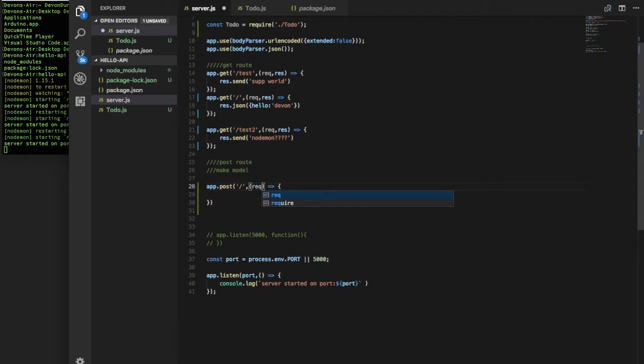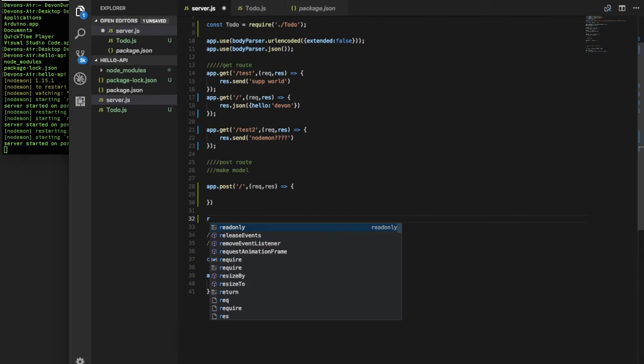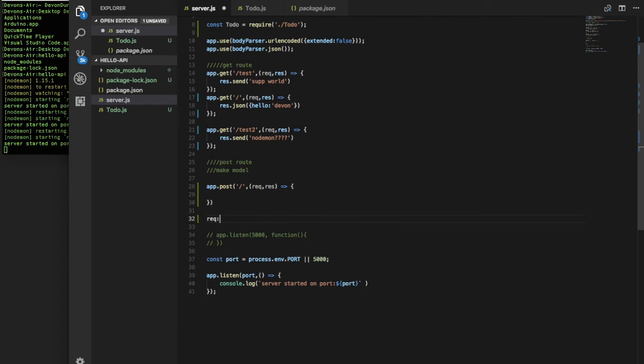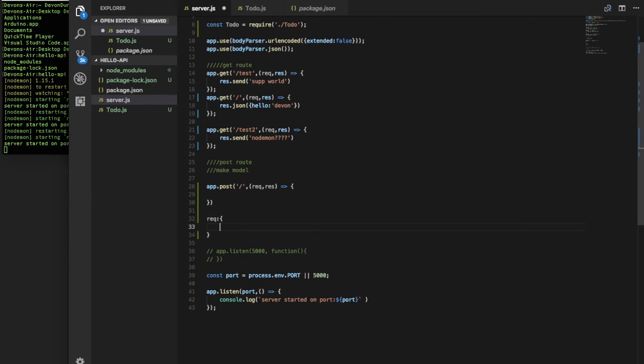Okay, you do the same thing, request, response, and now since we use body parser, we have access to this request object. So I'm going to model it out for you guys. What the request object is, basically, it's an object, right? Request, and it's going to look something like that, right? So there are a couple of things in here.